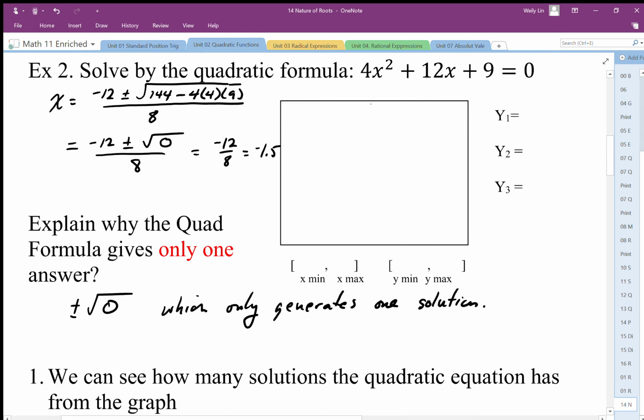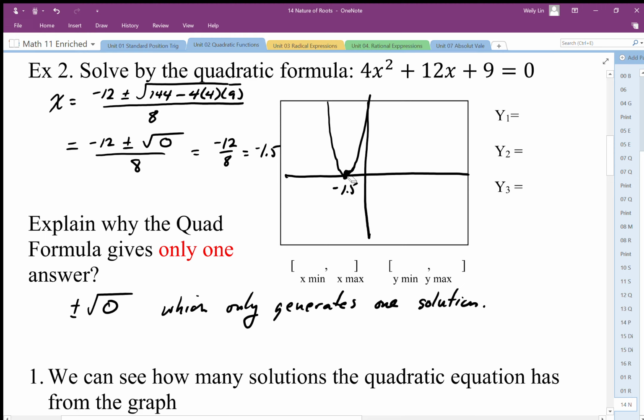Okay, so what happens when we graph this? What does it look like? There's my graph. If I graph that equation, I end up with a parabola, kind of a steeper parabola, but it bounces at negative 1.5. There's a bounce there. It just touches, just barely touches there. And it's because that point of symmetry happens to be where the 0 is. And so the vertex just touches the 0.